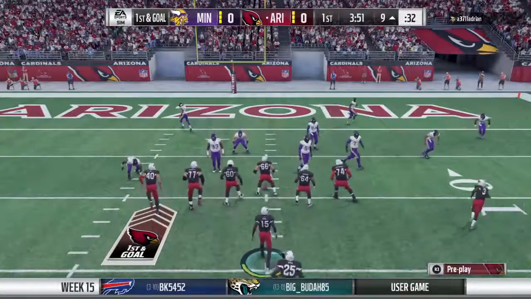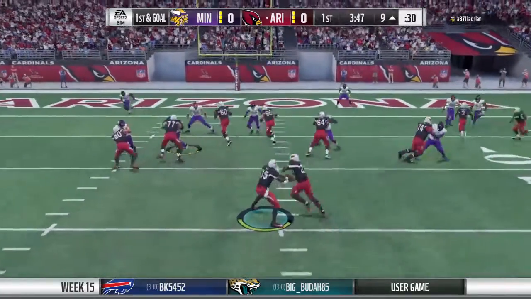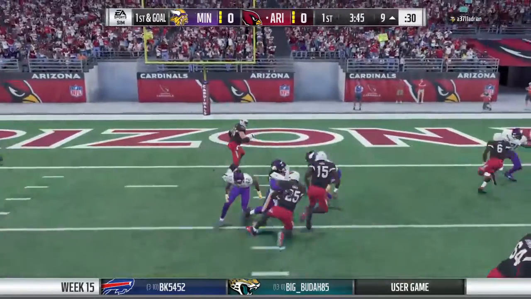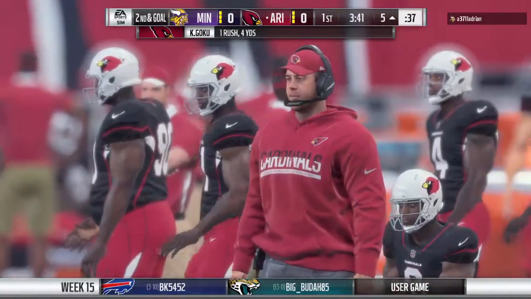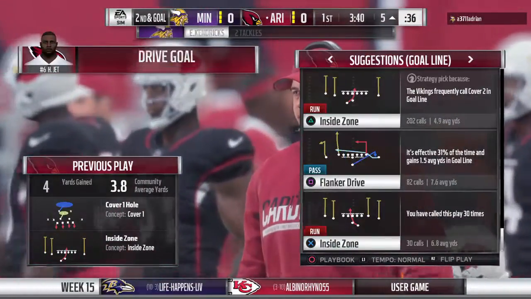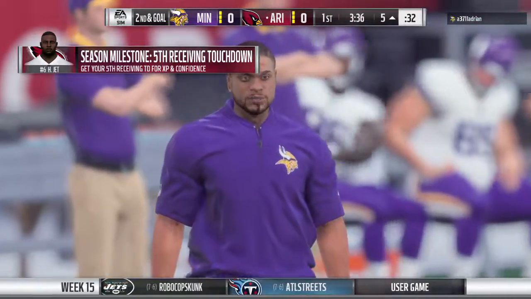1st and goal, and you know me, I'm a big advocate. If you're going to throw the ball, throw it early in the down and distance count. And able to push his way forward here for a good little gain. A pickup of 4 on 1st down. It'll be 2nd and goal. So that run gets him about halfway home.